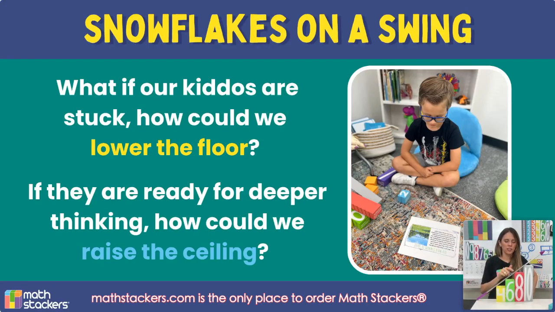If it's increasing this way, we can always go down. So it decreases from 10 to 8. We had a decrease of 2. From 8 to 6, we had a decrease of 2. You guys are getting it. From 6 to 4, we had a decrease of 2. This is looking like a constant rate of change. And then from 4, our first swing, down to the 0th, if that's a term. Oh, and you guys all have it over there in the chart. It's 2, 2, 2, 2, 2.